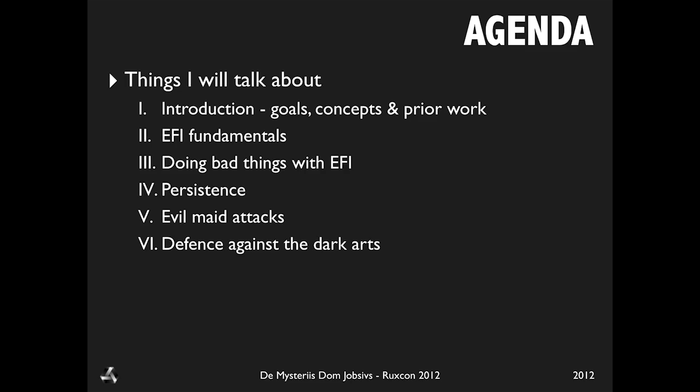How to do some bad stuff with EFI, like how to attack FileVault disk encryption, and how to attack the kernel, just some of the fun stuff we can do when we get execution in EFI. How we can persist an EFI rootkit on a system through various methods. A couple of cool evil maid attacks that can be carried out with physical access via EFI. And then a couple of slides on defense, because no one cares about that.